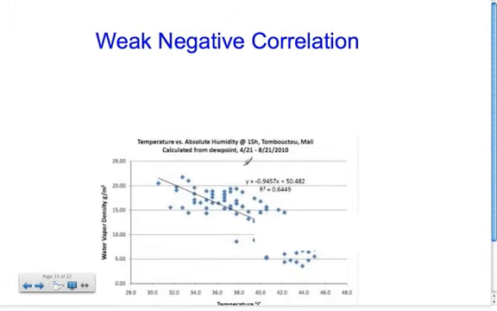And if I look at this particular picture, this is a weak negative correlation. These points aren't quite as clustered as what my weak positive was. So maybe I would say this would have an R value of, say, -0.83. And when we type things into the calculator, it will calculate these R values for you and tell you how strong of a correlation they are, or how well a linear function represents the set of data.